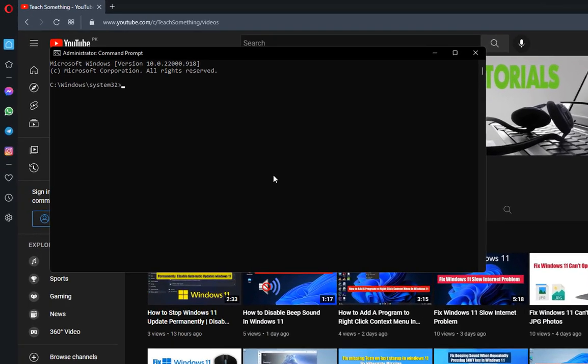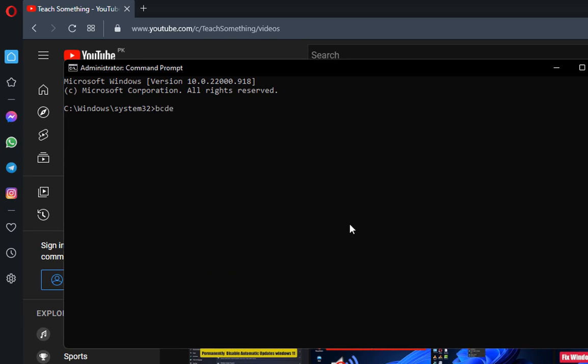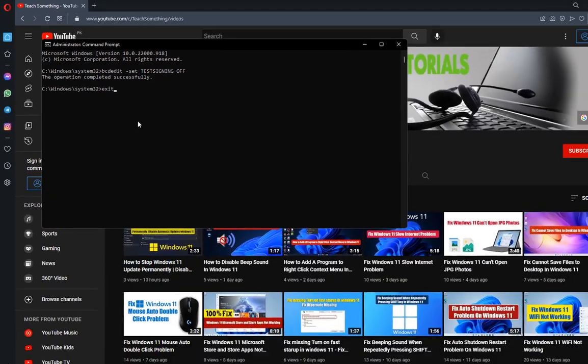After doing this, type the command bcdedit space dash set space testsigning space off and press enter. Now you can see that the operation completes successfully. After doing this, type exit and exit the command prompt.